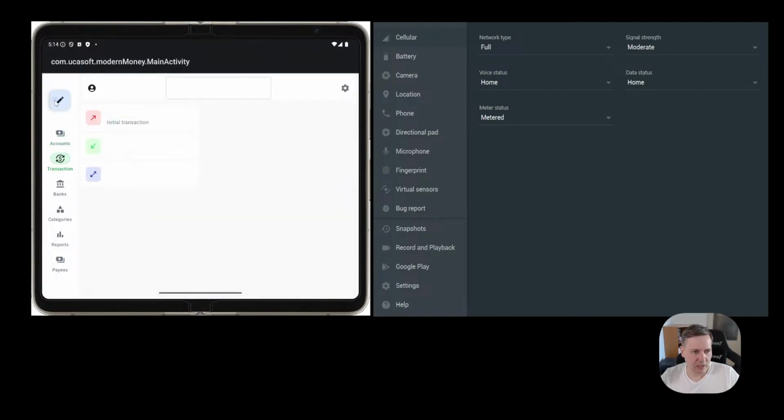Okay, let's go to transaction, click, and we need to provide some padding. Let's do it on column side.